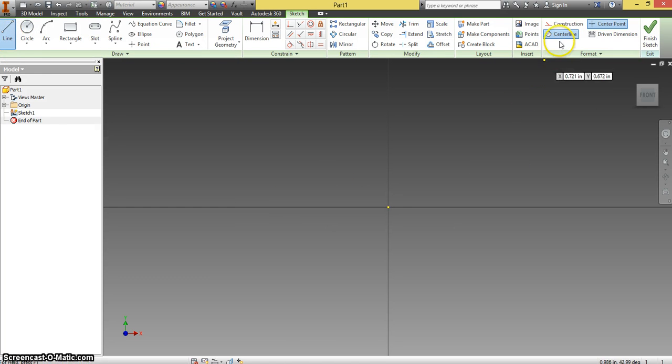So now that I have center line and line, I can just go down to this x-axis, and I can draw a horizontal line, plenty big for what I want to draw. I'm going to hit escape. You can see it's big dash, little dash. That is a center line. Now I'm going to go and turn off center line. If I don't turn off center line, all the next stuff that I draw are going to be center lines, and I won't be able to revolve them or close them or do a bunch of things.